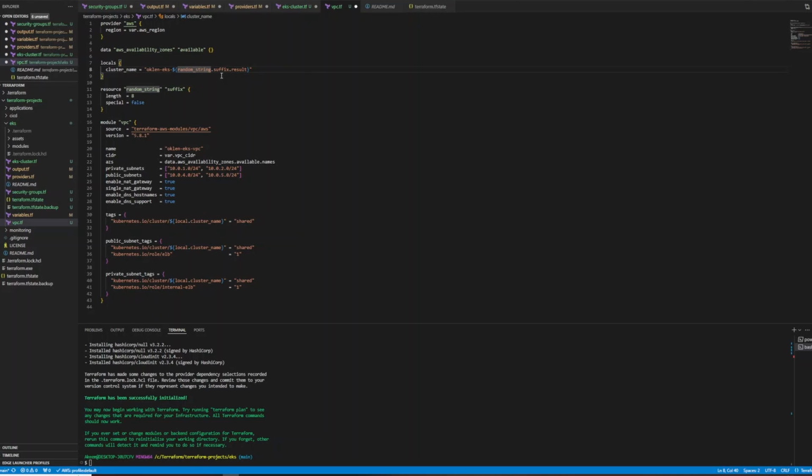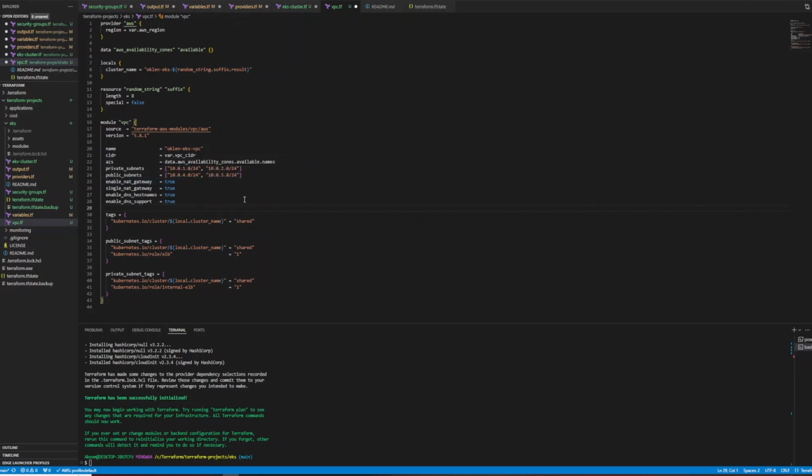The VPC module is going to be referenced from the Terraform AWS VPC module, and this should be the latest version at the time, 5.8.1. The name of the VPC is going to be Oakland EKS VPC, and its information, private subnets. Private subnet is the standard 10.0.1.0/24, but we'll also need another one because we're going to be creating at least 2 clusters minimum. Same with the public subnet, standard 10.0.4.0/24.